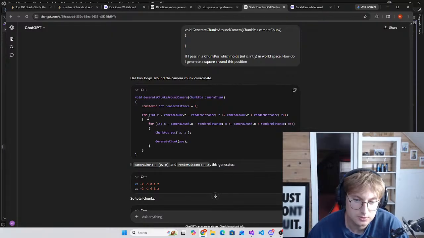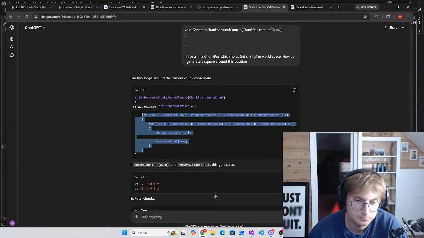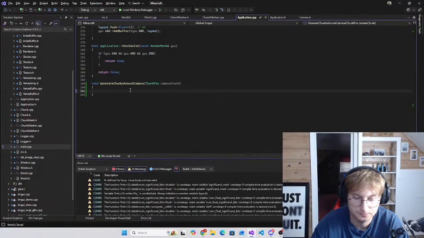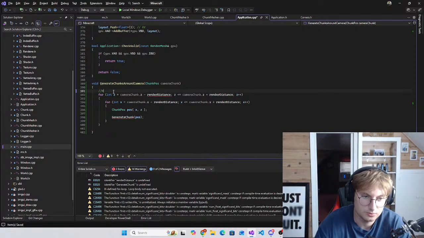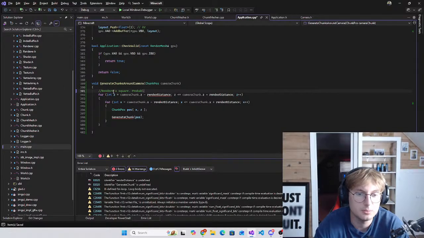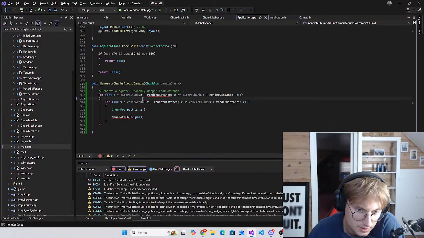I guess we can just snip this code, honestly. So this renders a square. Probably want to take a deeper look at this. Camera chunk.z minus render distance. So we're at a position we want minus z.